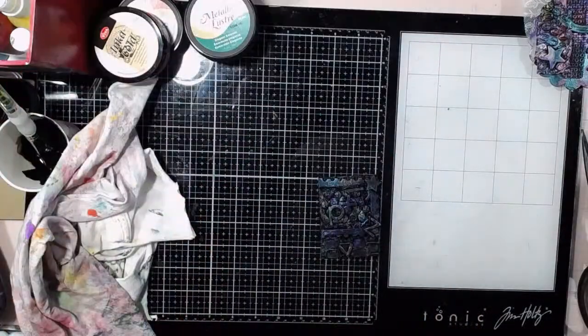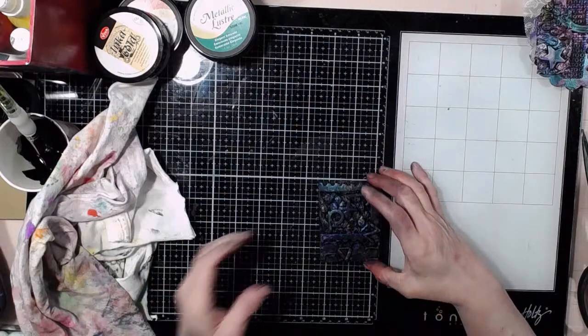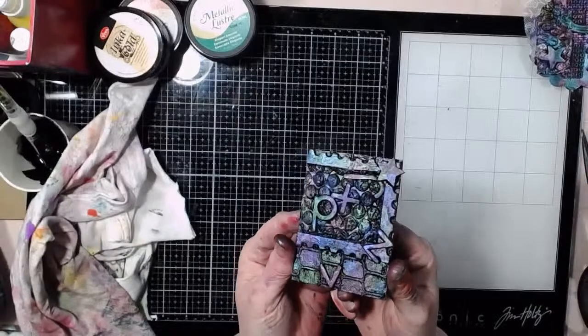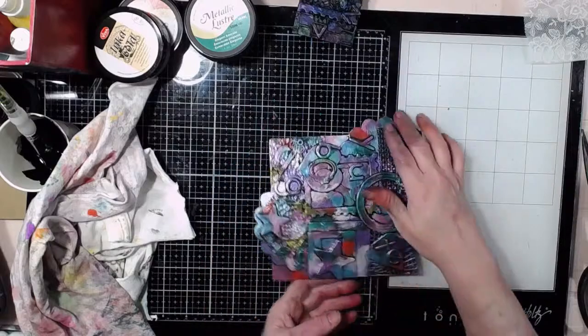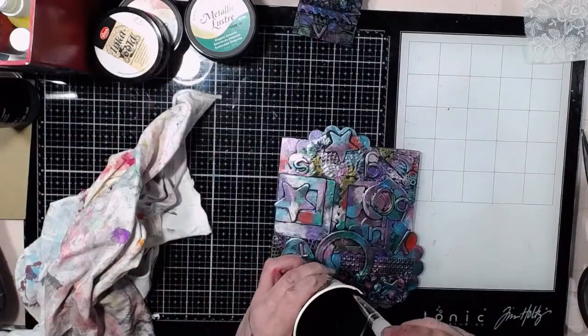I'll post it in the group because you'll be able to see the color better. Okay, I just posted it in the group. Go look at it there because you'll be able to see the colors better than you could see here. Here it just looks a lot like blue and black. It's so hard to see the colors.